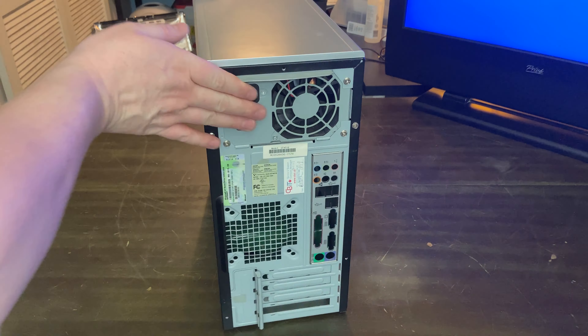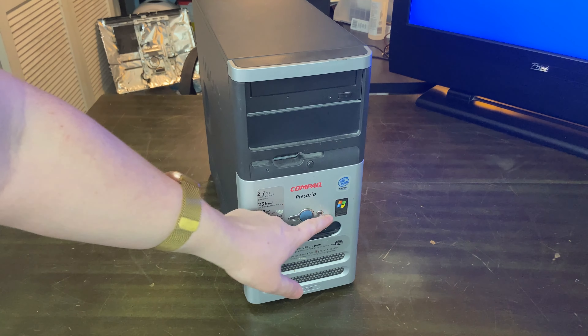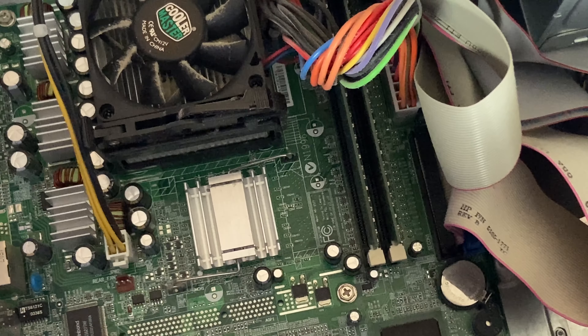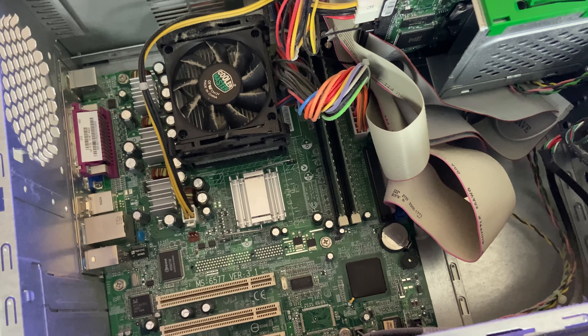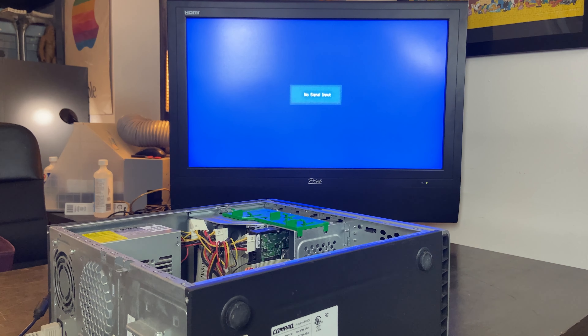If you're interested in the gateway case, let me know in the comments. Next, Compact Presario. This and the gateway case and the gaming machine we looked at before all came from the Privé TV deal, same with those boxes and stuff. That was a great pickup for me — lots of stuff there — but probably going to have to let a lot of it go, including that TV.